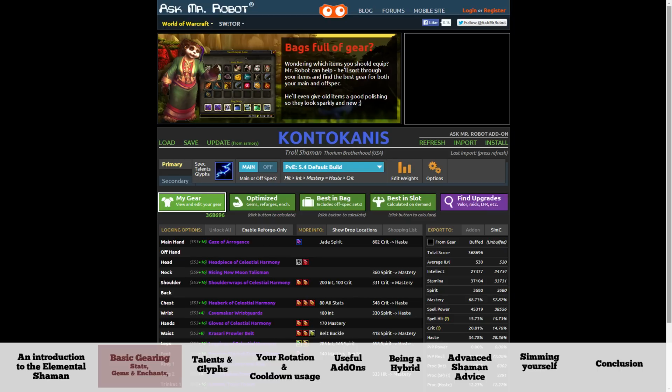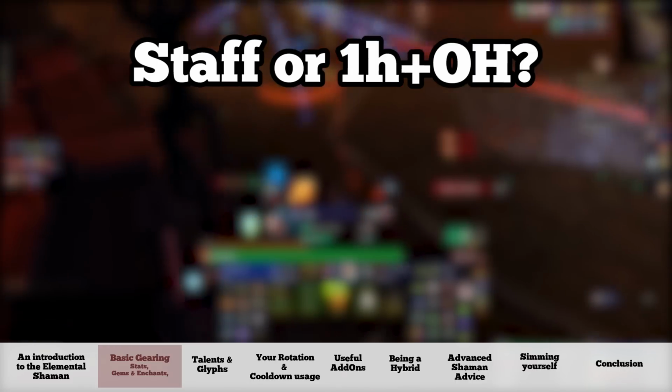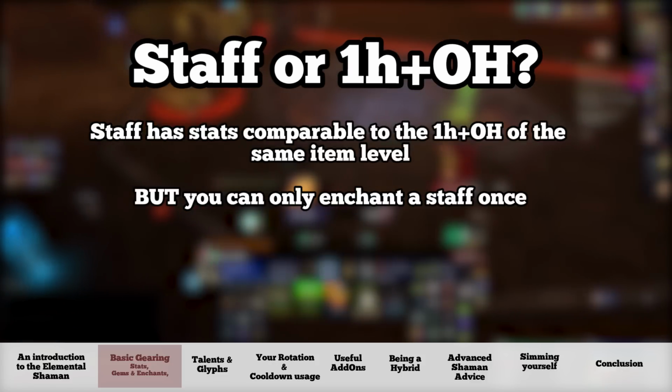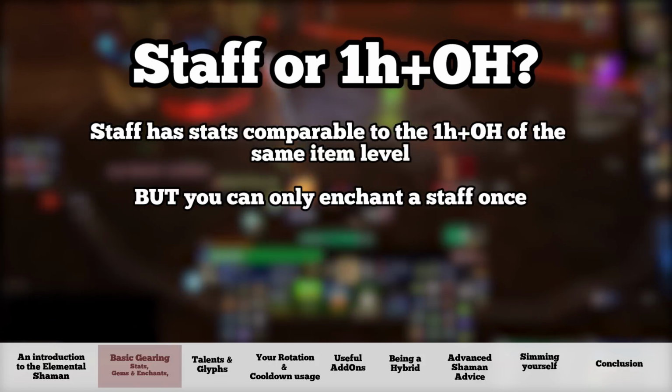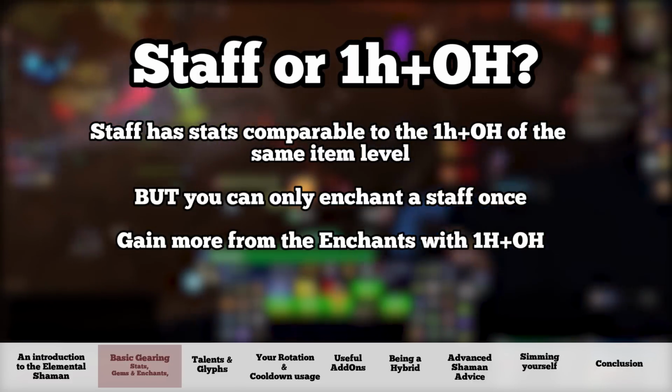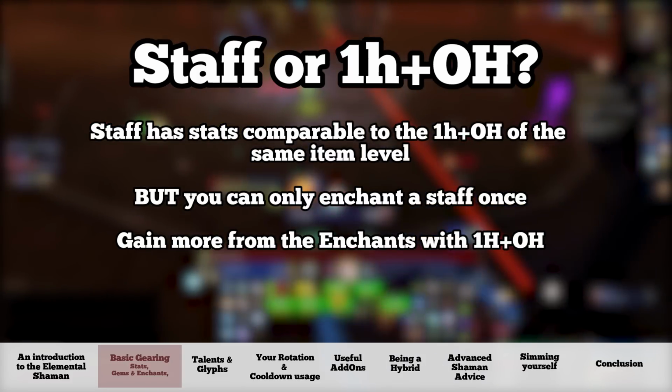Robot in the description. Let's quickly talk about staves versus a one-hand and an offhand. Generally speaking, a staff will have similar stats to both a one-hand and an offhand combined, but you can only have one enchant on a staff. If you have a one-hand and an offhand item, you can enchant both.